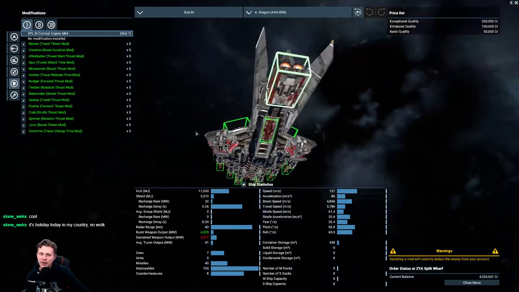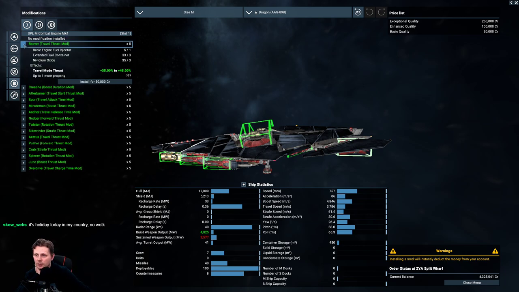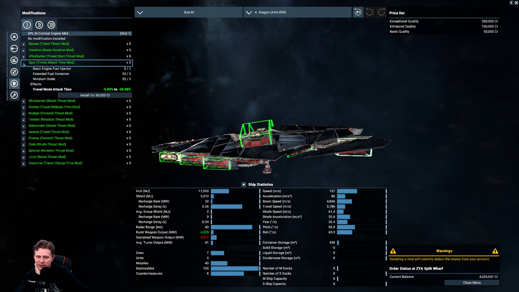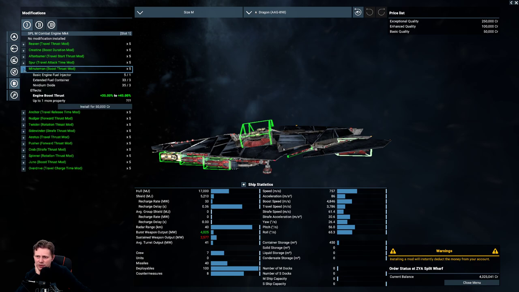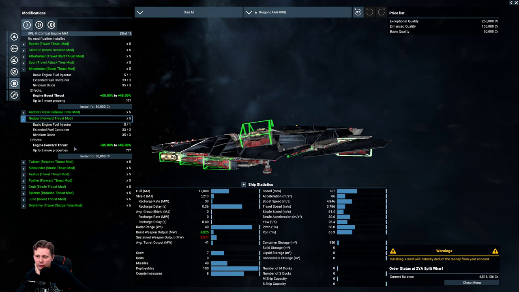Oh, now that is different. What shall we take with this? Let's take a look. Traveling mod thruster. I don't think that's worth it. Engine boost duration. Interesting. Travel mode, no. Travel mode attack time. Engine boost thruster. Basically, what I would look for is speed. Maybe the engine boost thruster, I don't know. The anchor is travel mode release time. I don't care. Engine forward thrusting, I think that would be a contestant.